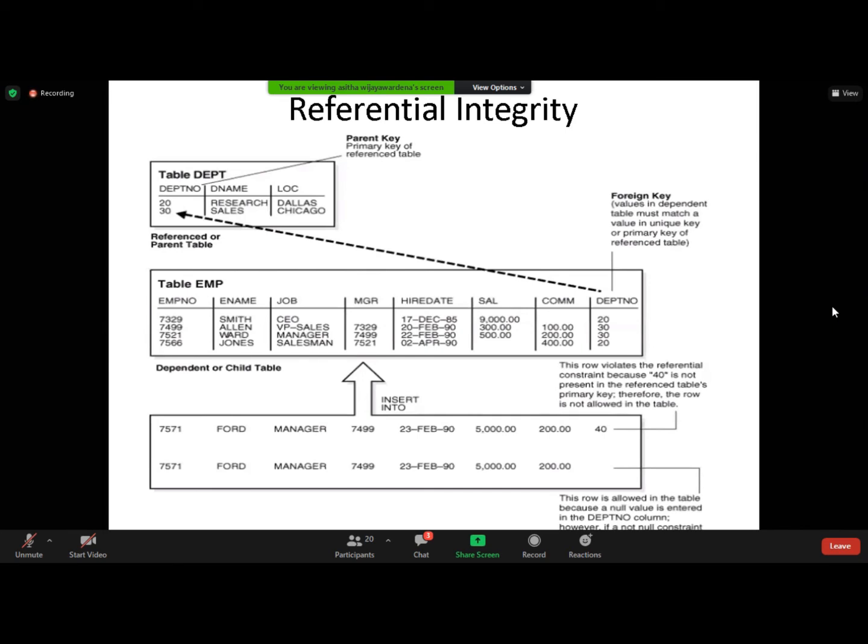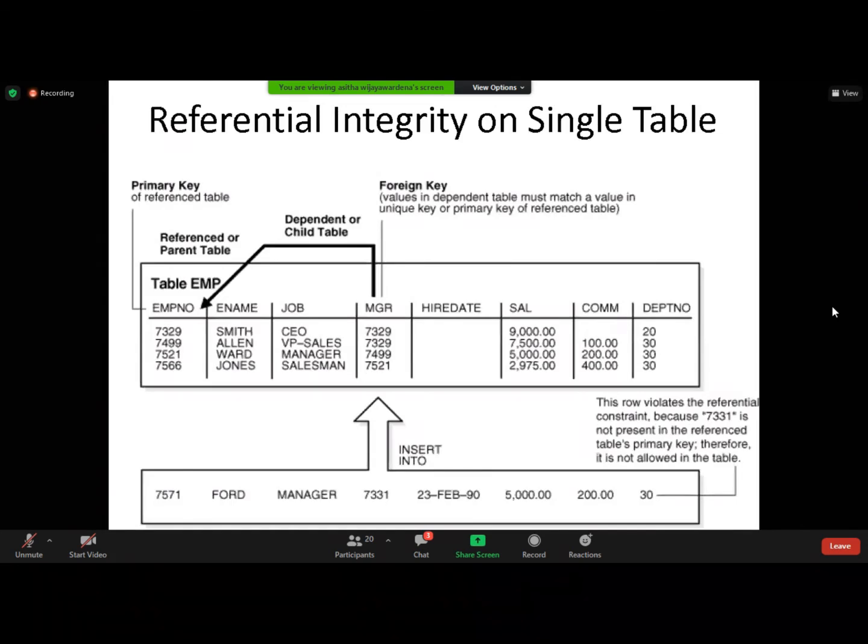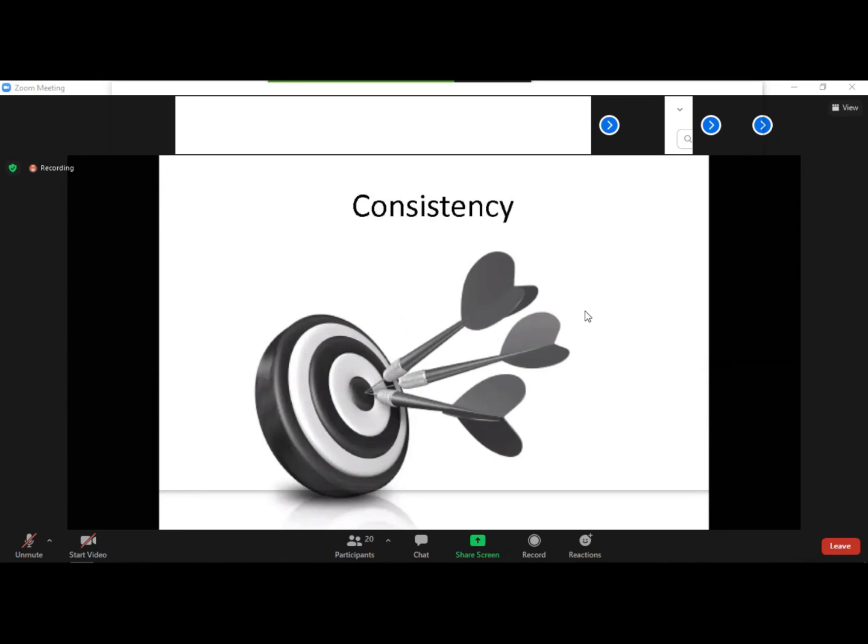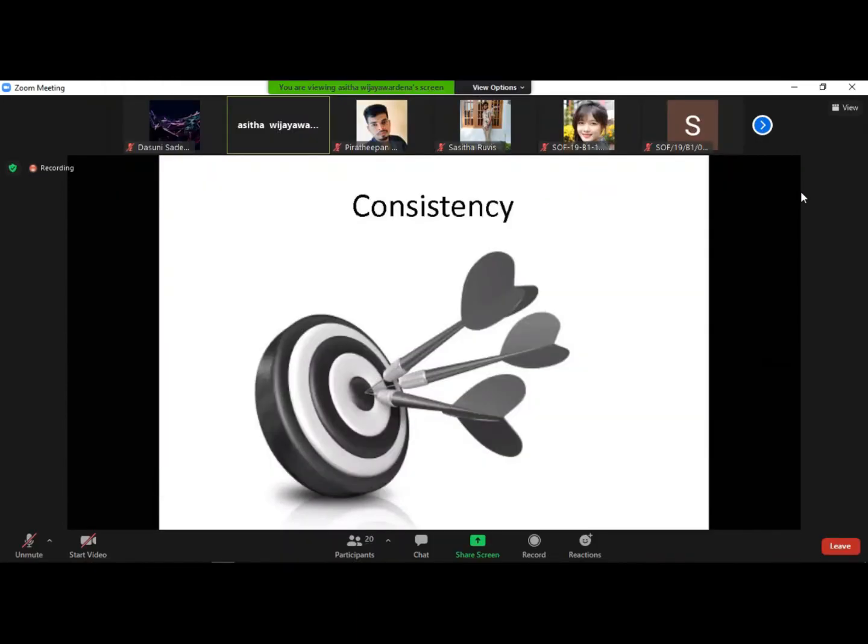Therefore, you are not allowed to insert this statement into the employee table. Then you can have referential integrity on a single table as well. This is a typical example, where the manager is again an employee, so to insert a manager, it has to be under the employee number column.